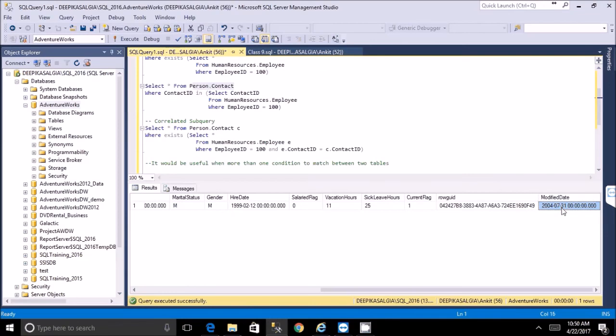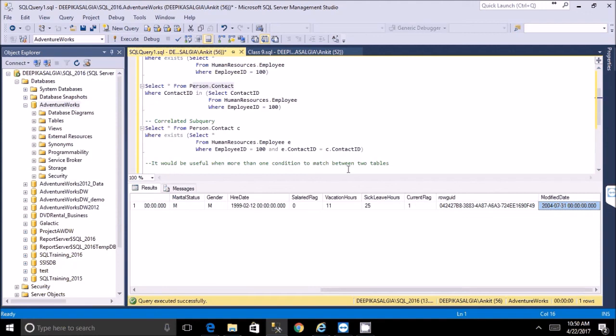If both records are modified on the same date, then only give me the result set. You want to find out when the person's employee record is modified and also the person's contact record is modified. If both records in the two different tables are modified on the same date, then give me that record, else don't. How do you do that?